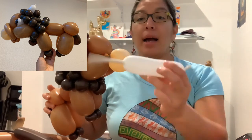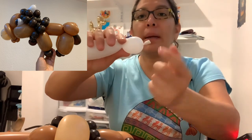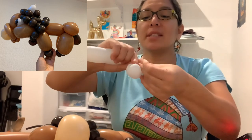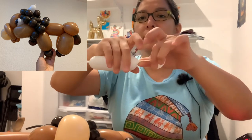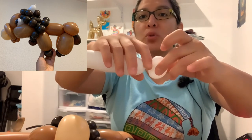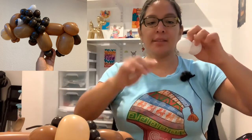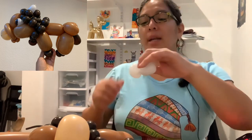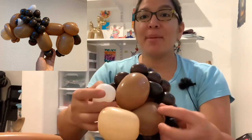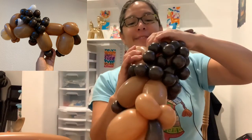Now let's go with eyeballs — use a white 260 balloon scrap. Make just a two or two-and-a-half finger bubble, then pinch twist or tie it, and squeeze the air — but not too much, just a little. It's like a finger without the stretching — just one finger bubble. Then make another two-and-a-half finger bubble and cut. That's what a scrap is for. Now pass the eyeballs all the way through the balloon structure and squish them inside a little bit to position them.